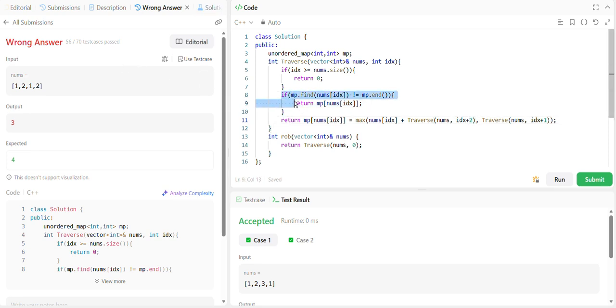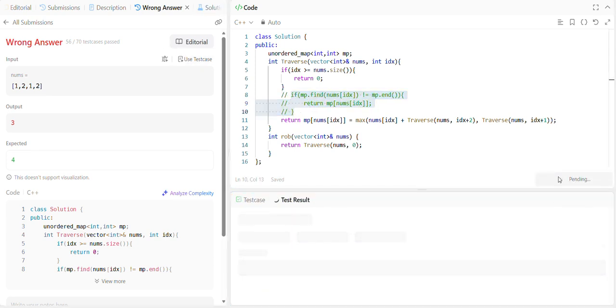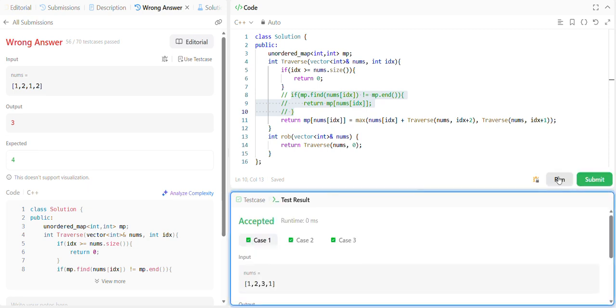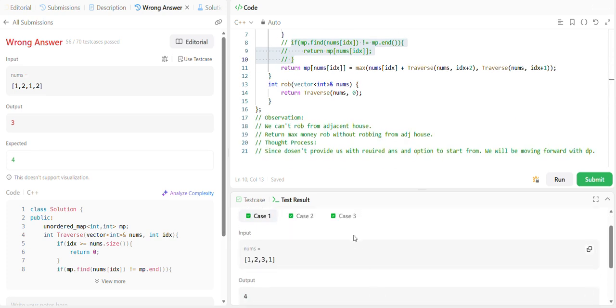Let's remove this statement for now and run this test case without it. Now somehow it is passing, that means we are not storing correctly. Okay, I got it.